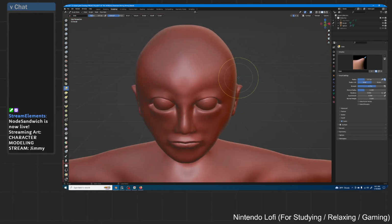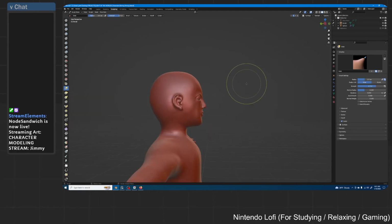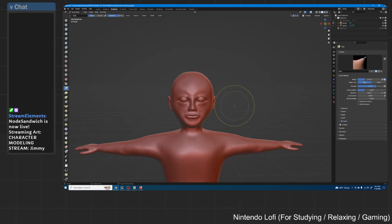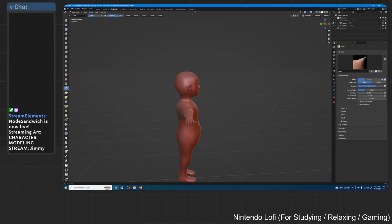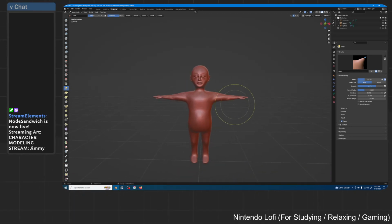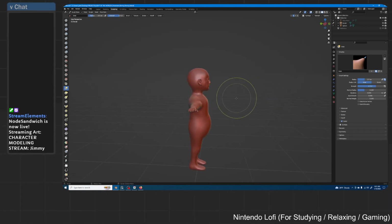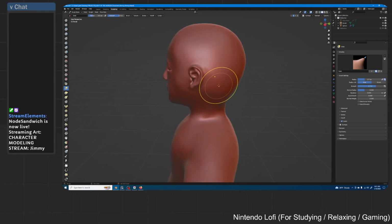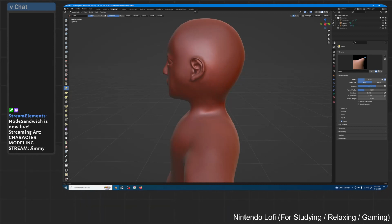And then stylized human characters are probably the hardest to do, because you want it to look still stylized, but still, because it's based on a real life thing, you don't want it to break the uncanny. You don't want it to be in the uncanny valley. And honestly, I think we're looking good here. Maybe the ears are a little bit too far forward. I could probably bring these back a little bit. If it'll let me. Something like that.